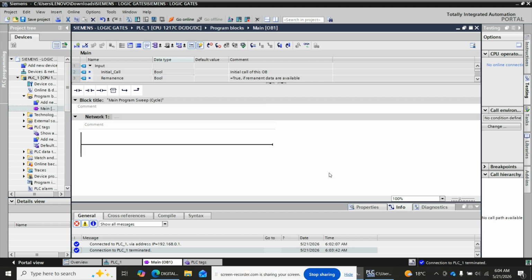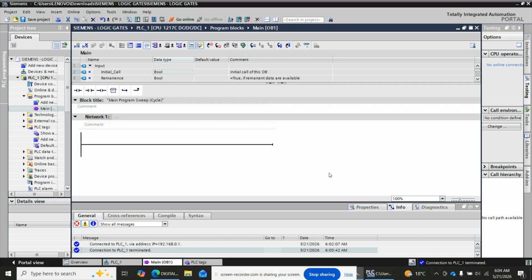Labda tuseme kwenye kiwanda chako una mota mbili ambazo labda zina move materials, okay? Labda of different properties, kwamba let's say kama motor A is moving material A, you have to stop motor A first, then you can start motor B to take in material B. You cannot run the two at the same time.